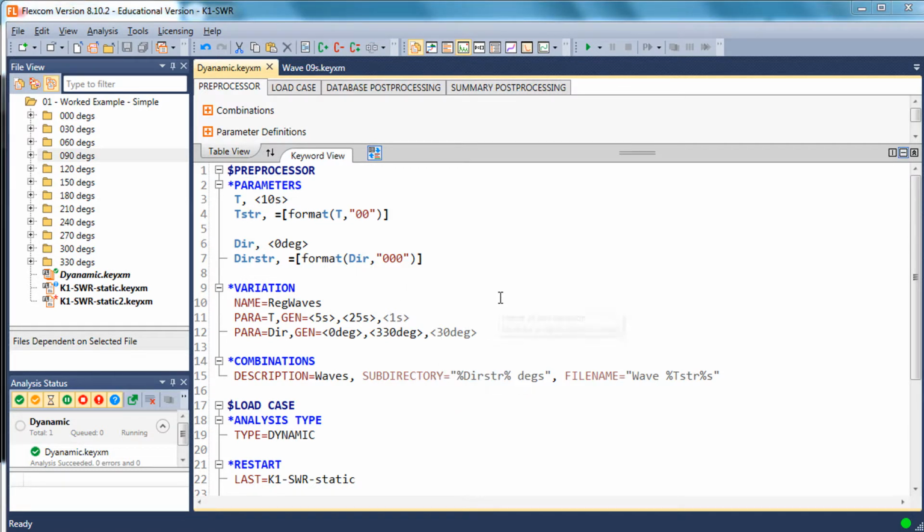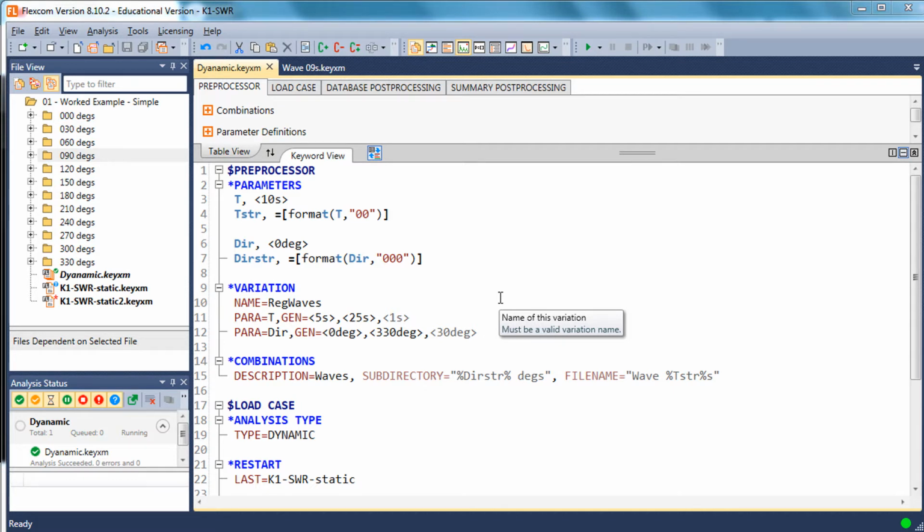If you wanted to look at a random sea simulation, which is normally characterized by way of a scatter diagram, which is HS, significant wave height, as a function of TZ, mean up-crossing period, or TP, peak period, then we would need to adopt a slightly different approach, because these are not integer values. They're usually values with some numerical precision. For example, say 2.25 HS, 10.4 TZ or whatever. So I'll show you that in another tutorial, the next one.